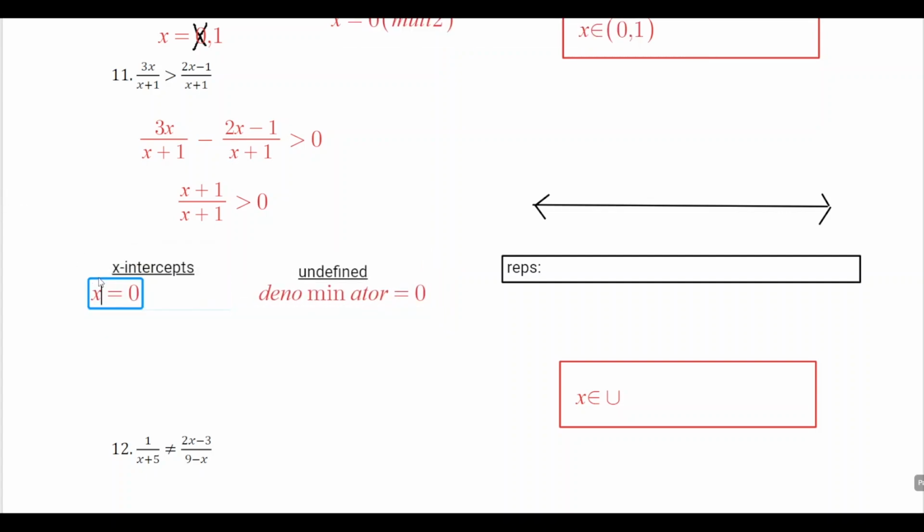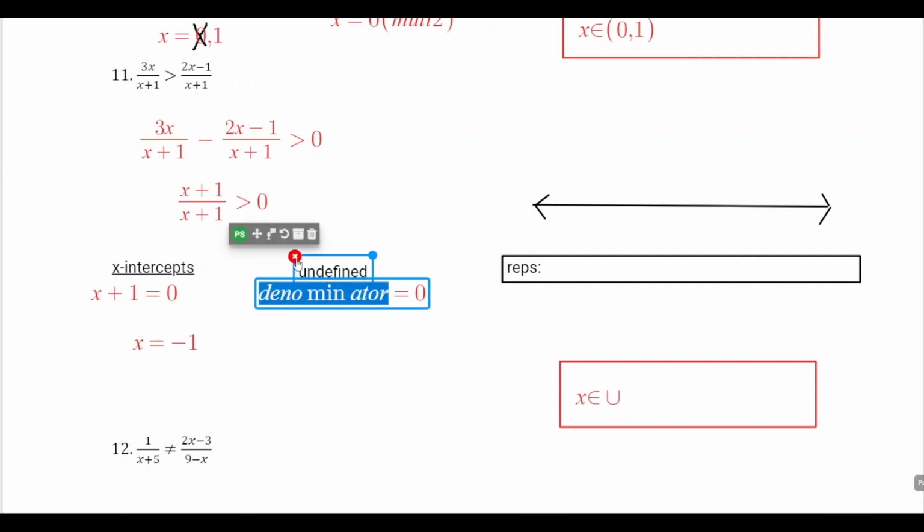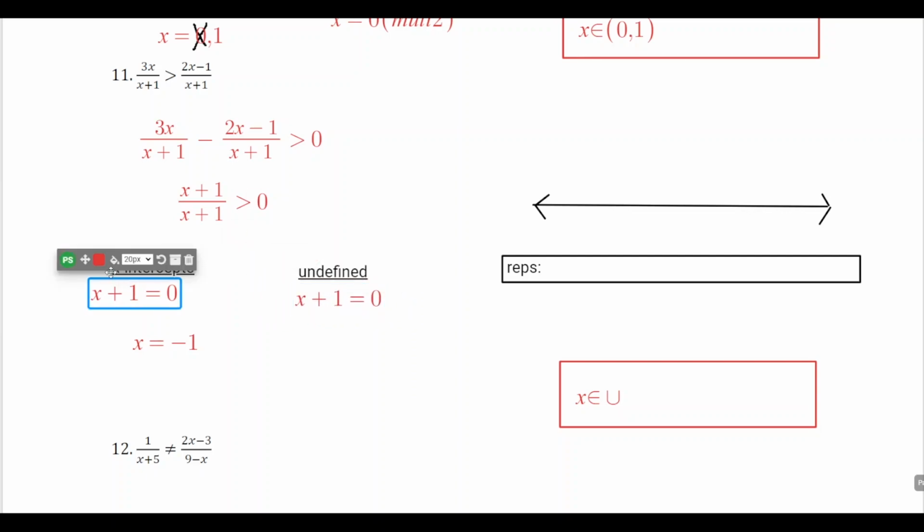So if x plus 1 is 0, it tells us that we might have an x-intercept at negative 1, but as you already know, we're going to get that exact same value for this other column. It's going to actually make the function undefined. And just like what we talked about with the last problem, when that happens, the undefined sort of wins out. And so we're actually going to have no x-intercepts on this one. We're only going to have one place where it's undefined. And we should not expect the sign to change here. Again, this will make more sense in the next unit why that happens. For now, you can still use your representatives to test, but be on the lookout and be thinking about why that's happening.